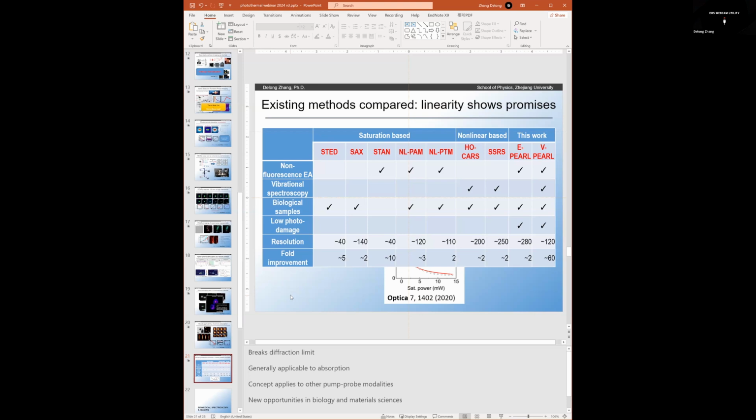So the most popular bands in the infrared region are, for example, the 1750 C=O double bond band, and also the amide bands, 1650 and 1550. These structures we can for sure visualize. The smallest structures we see, for example in yeast cells, are 170 nanometers, well below the visible wavelength. And one thing is that structures like lipid droplets are actually not easy to label with fluorescence probes, because fluorescence molecules are pretty bulky. So this is another advantage of this MIP or general optical photothermal imaging technique.